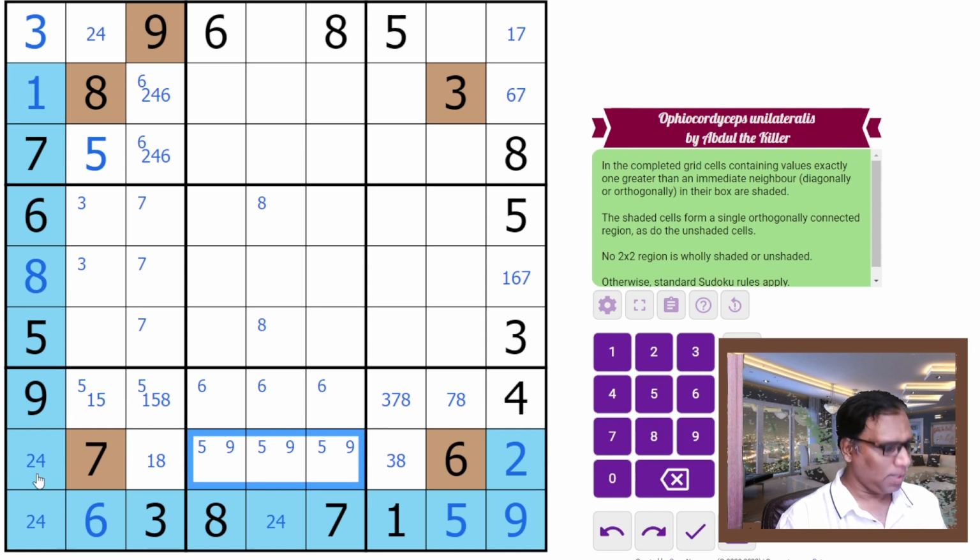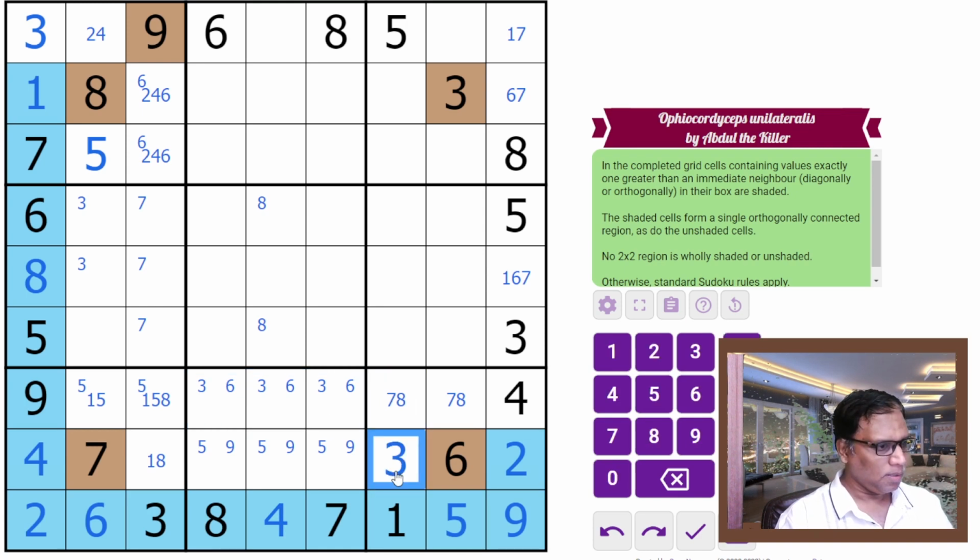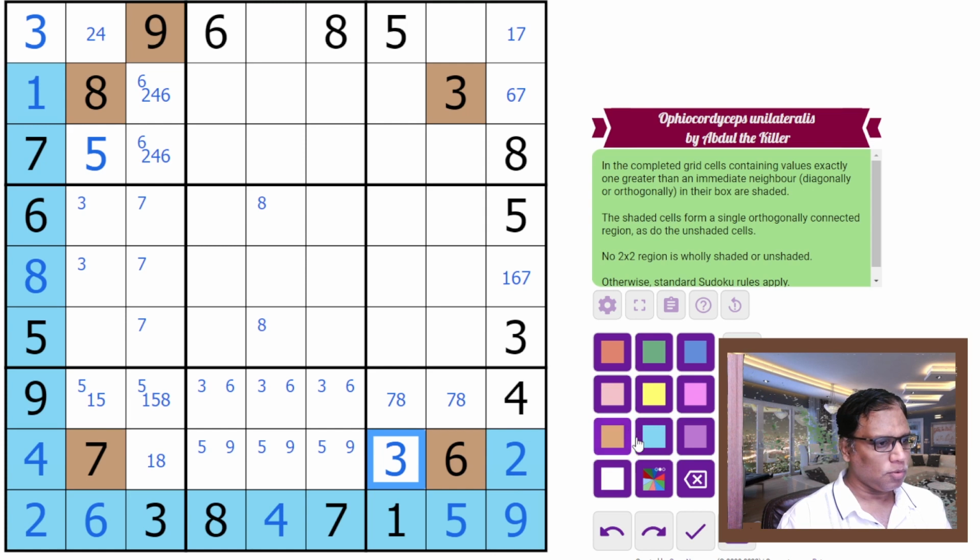Oh, this 2 is looking at this, so that's 4. That's 2. So now 4 is definitely here, right? 4 is not here, 4 is not here. So that's 4. That means 3 is not here. 3 is not here, 3 is here. And now that means in this box, 3 is definitely here. Right? 3 is now away from 2, so that's going to be light. And these both are dark, right? It doesn't matter where 7 or 8 is, they both are. 7 is beside 6 and 8 is also a neighbor of 7, so they both are dark. This is also light now.